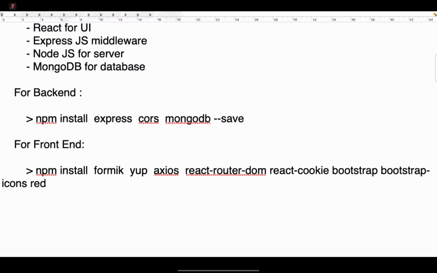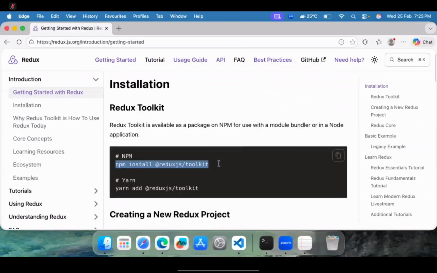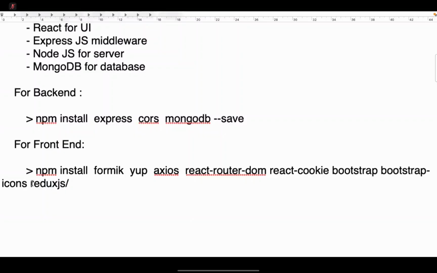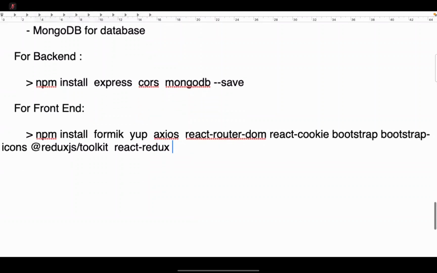We need the toolkit and React Redux also. This is the library we need to set up.